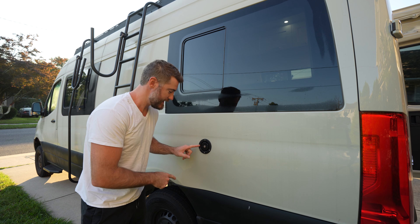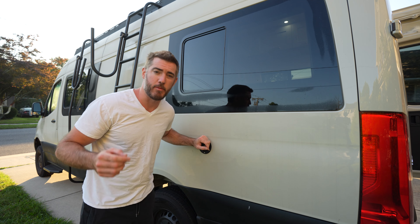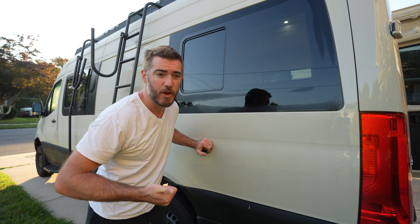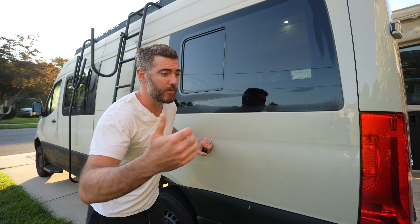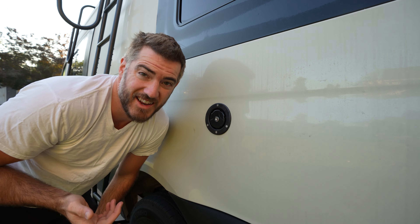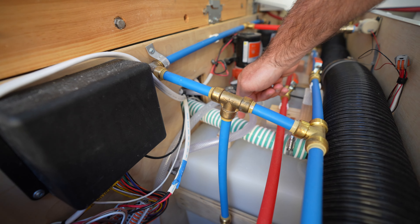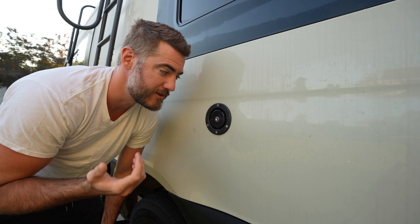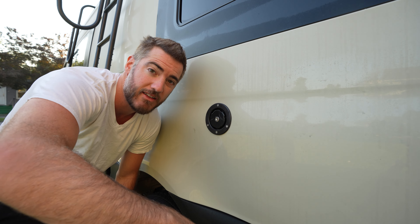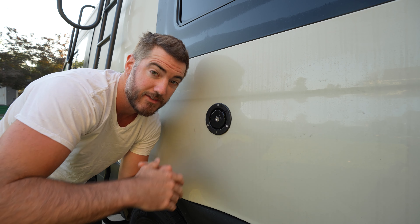This is where the magic begins — right here is our water inlet fill. I opted to put this on the outside of the van. In our previous van we had it on the inside, but every time we filled it up we had to open the door, so in really windy or cold conditions we were letting all that cold air into the van. One downside is the inlet is a flat hose so I can't really crank the pressure or I'll get some kickback, because the tank is so high and the fill is on top, so the hose can't have a steep angle.